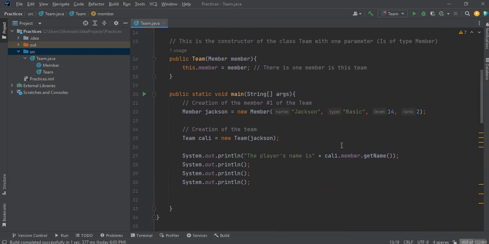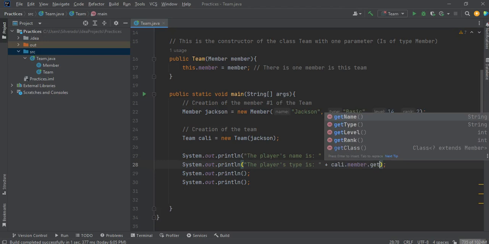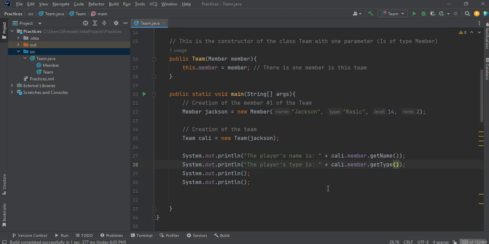So we literally do the same thing for the player's type is. Okay. Let me add this here as well. Plus Kali dot member dot get type. Good.